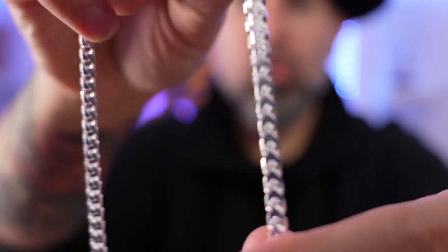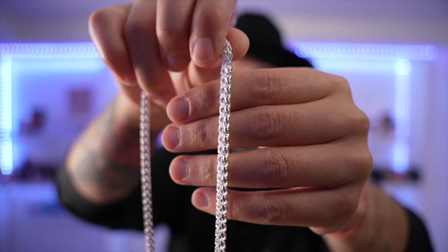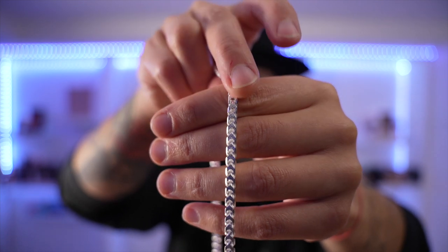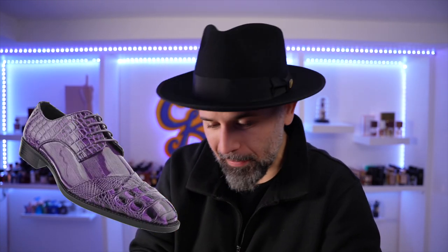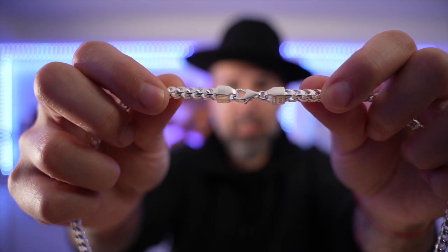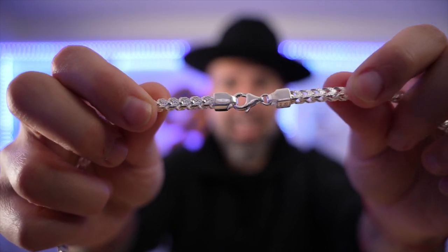Now I will have to do some close-up shots because this does not really pick up the detail of these little nicks all over the chain. They're not necessarily diamond cuts. It looks more like gator skin material, like when you see a nice gator wallet. And look at the locking mechanism that I'm talking about. Look at the end caps and then that lobster. It's got a nice bold 925 made in Italy. Really sturdy, nice, thick end caps. Really like the look of these.